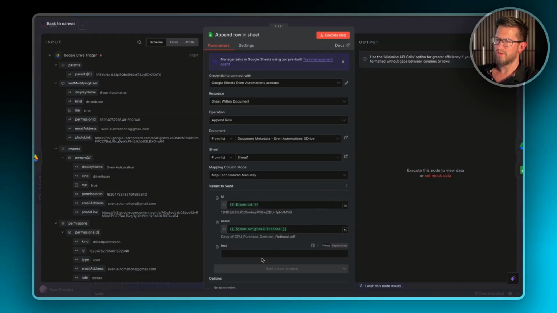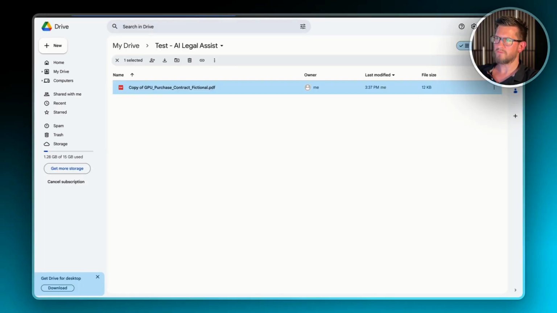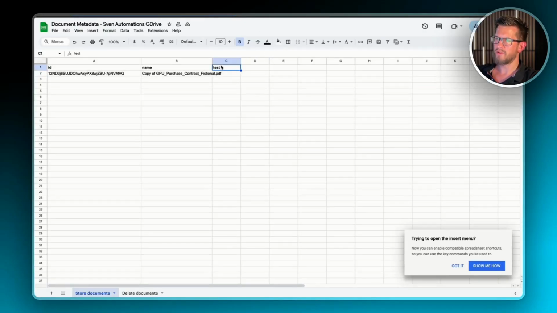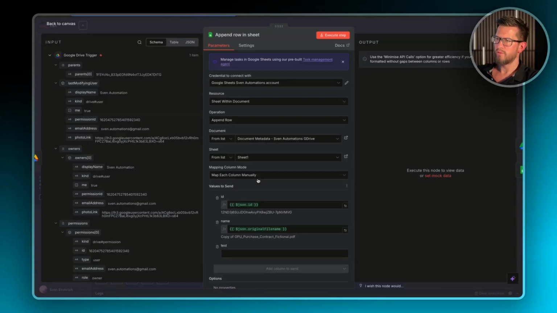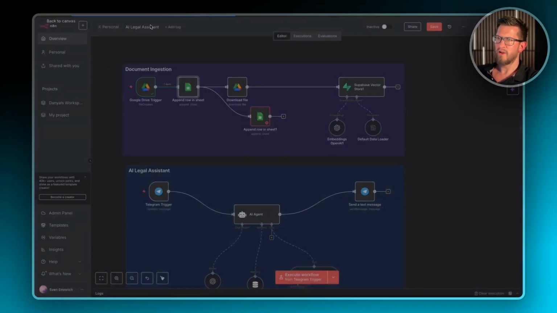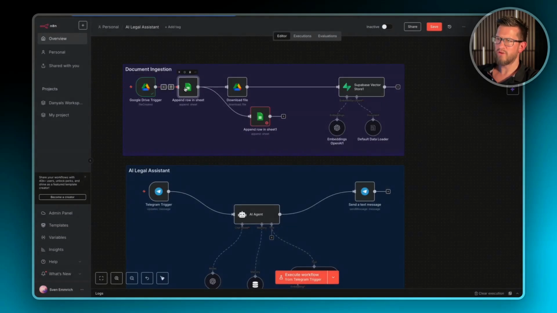I can now click on this and it shows me the test, right? So I'm gonna delete that here again because we don't need it. And again, N8N will make me aware of this and say, okay, this is it. Now in the ID, we just need to see, okay, what is the stuff that comes in here? So from the Google Drive trigger, Google Drive gives it an ID.